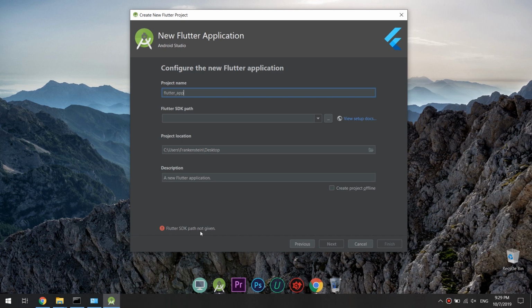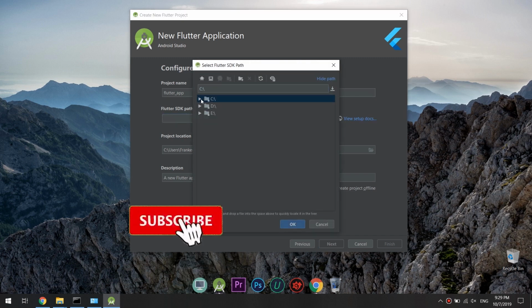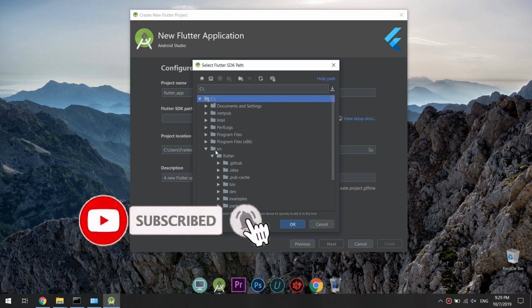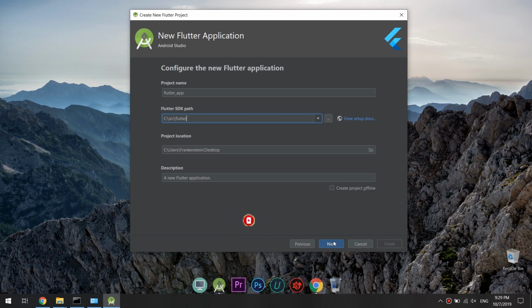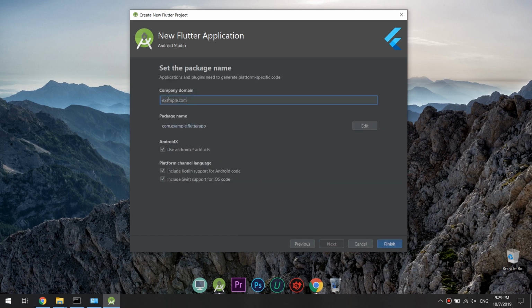Here we need to specify the Flutter SDK. So we go to the source file and Flutter, and this is our SDK. We click on next, company name, and we click finish.